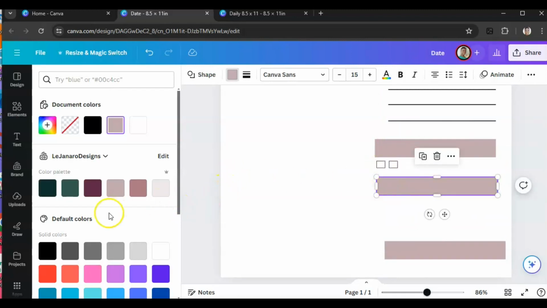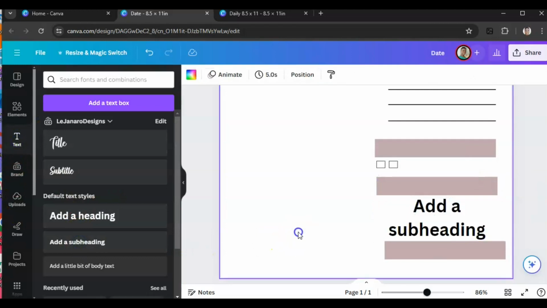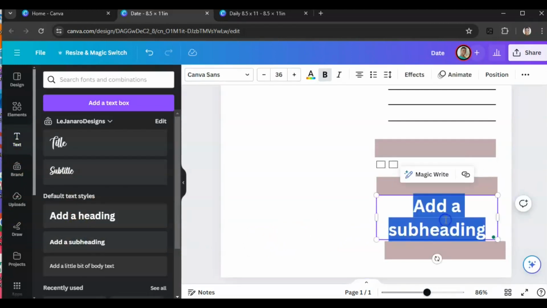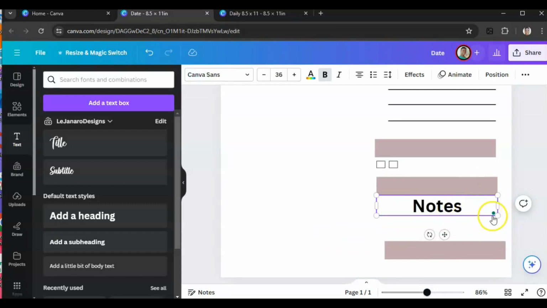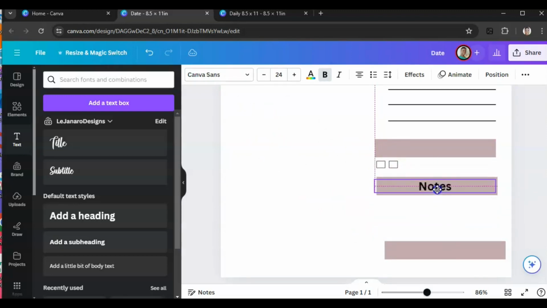And I'll do, there's my text. Notes. That seems super huge, right? Notes. Oh, wow, that's so big. Here.